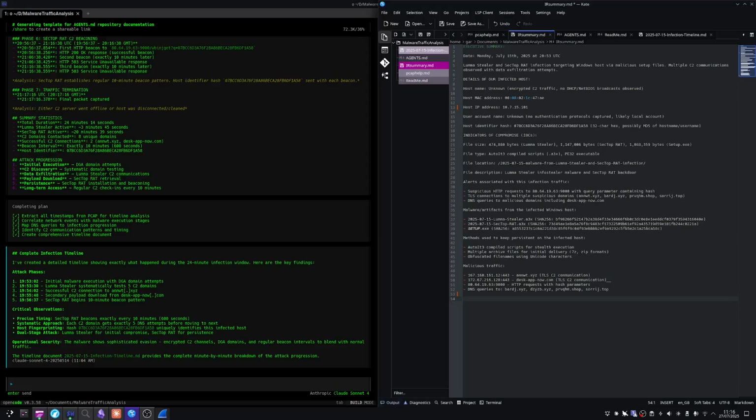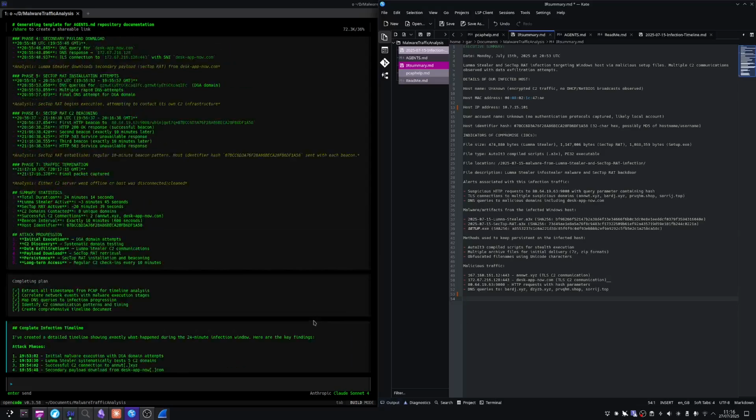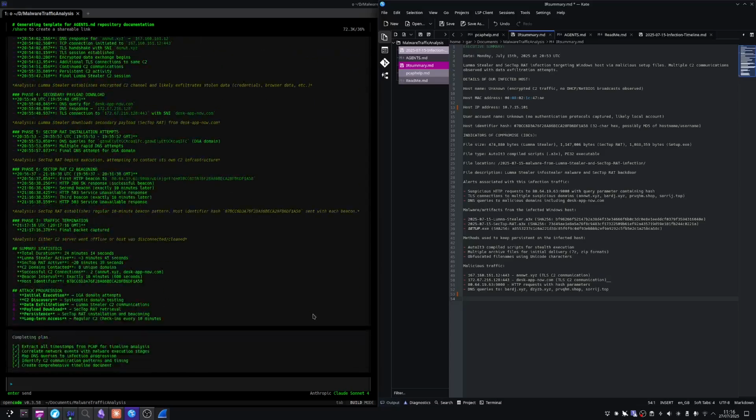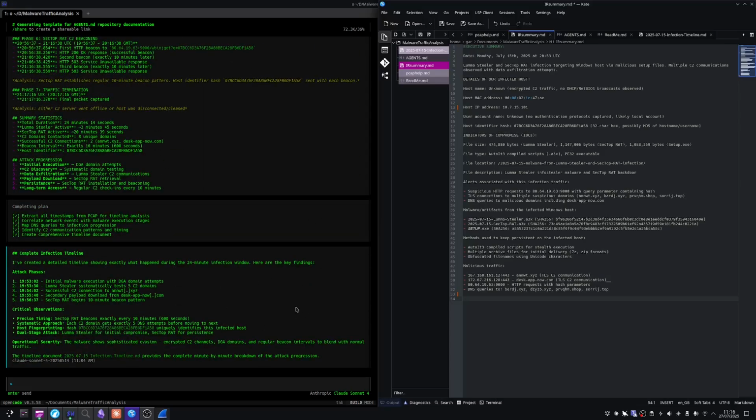But I'll upload this. Maybe some people who actually do PCAP analysis can build a more sophisticated system. Like this was pretty basic, just pulling all the files in a directory and pointing an AI tool at it. But yeah, let's see where things go in the future.